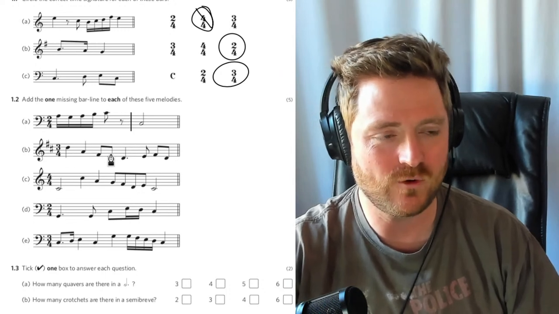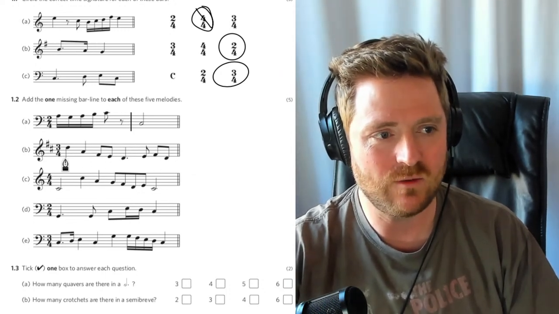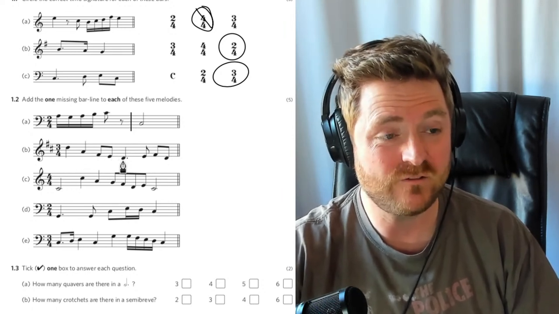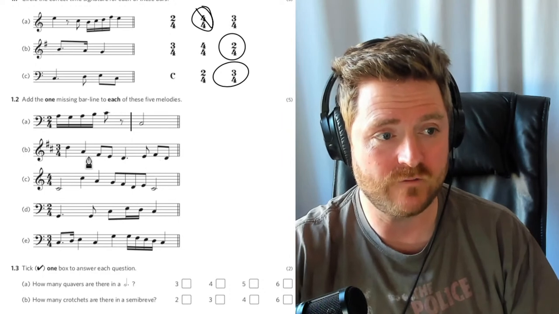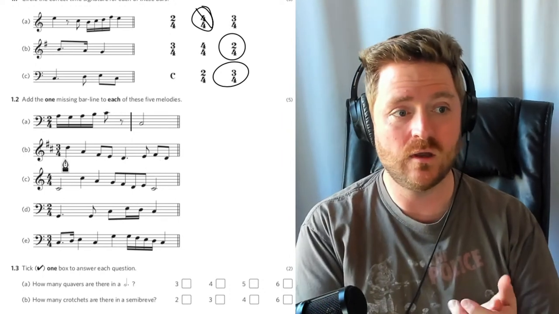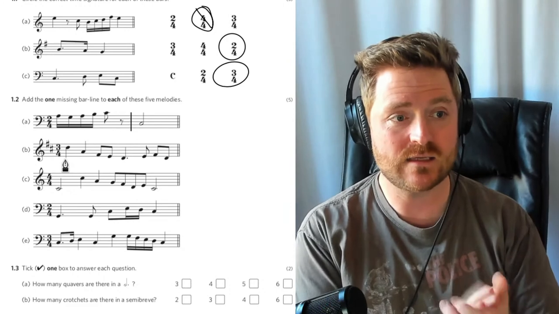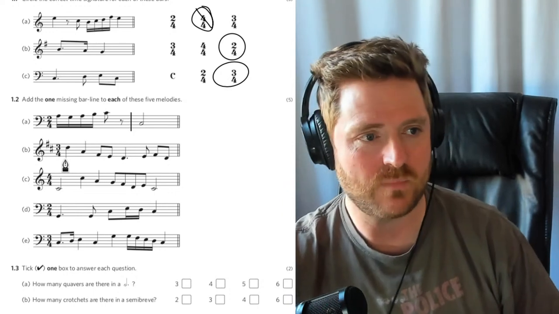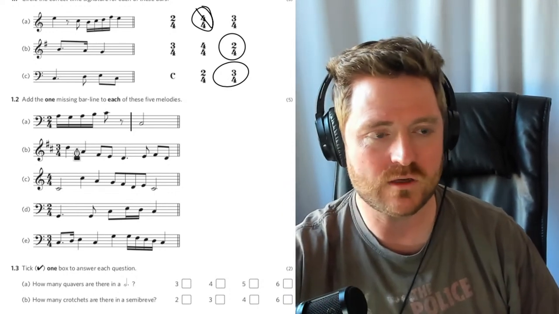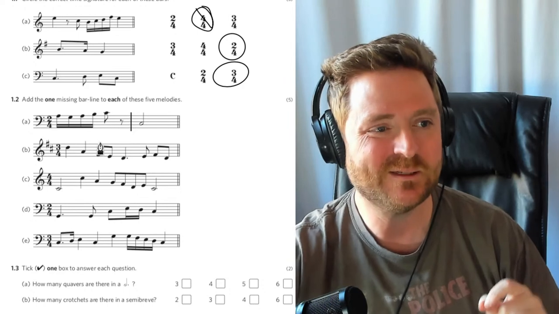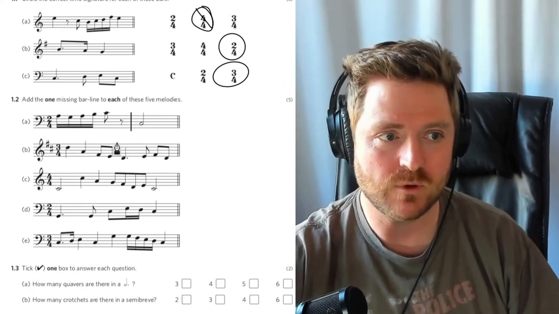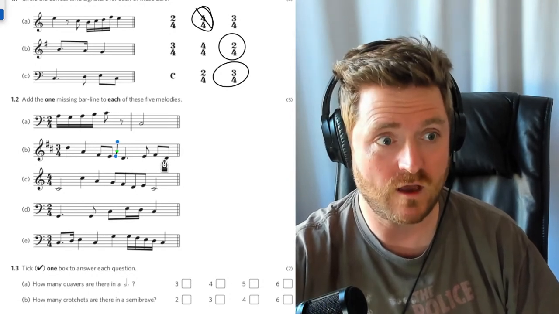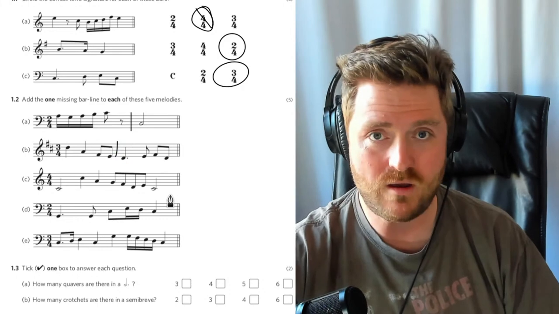There we are. Let's have a look at this one here. We've got a 3-4 bar. So let's have a look here. We've got a 1-beat, 1-beat, 2 halves, 1.5, plus half, plus half, plus half. Now, if I were to clap that rhythm, it would be 2-3, ya, da, da, da, da, da, da, da. So, where are we going to put that bar line? Well, let's add them up. 1 plus 1, that's 2 so far, plus half is 3. So, let's put the bar line there. And then let's just add 1.5, plus half, plus half, plus half is 3. There is our bar line for 3-4.